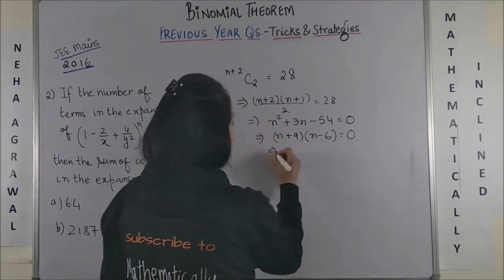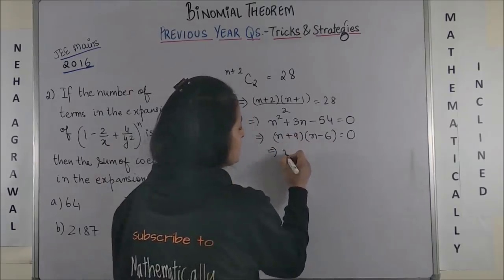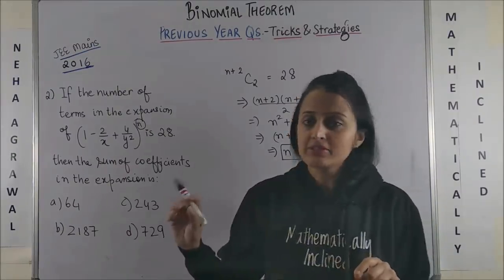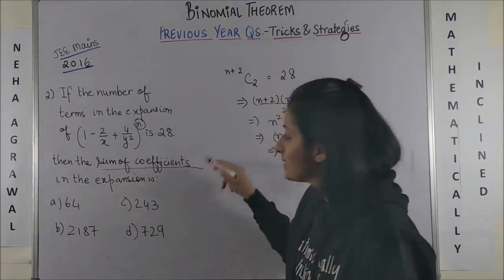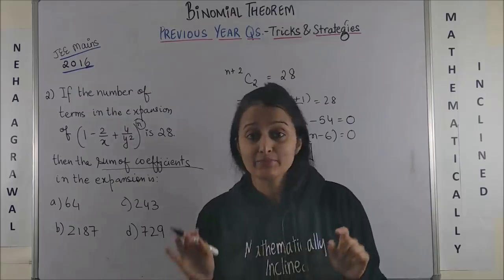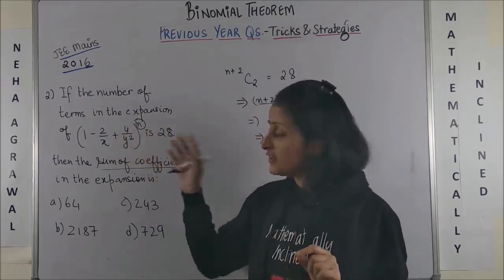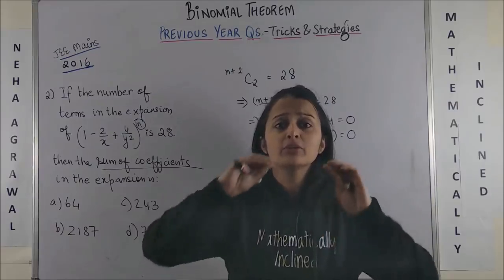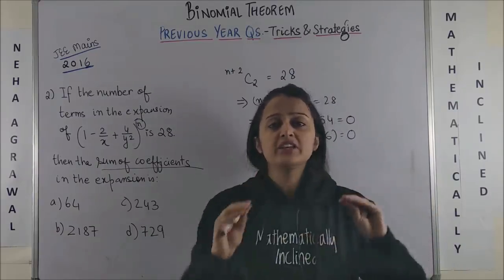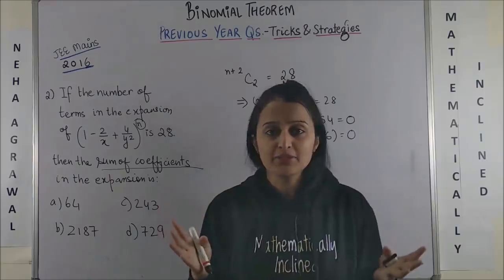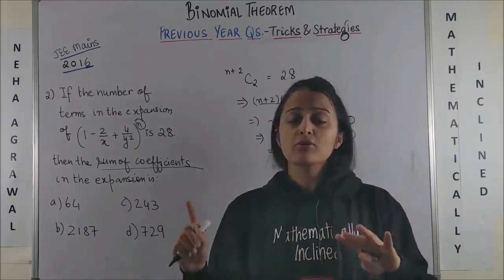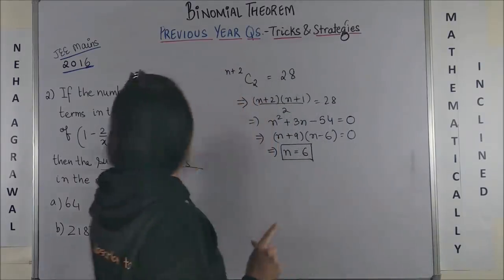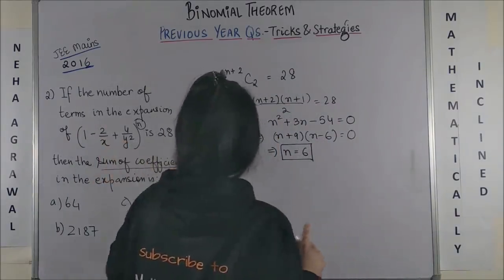So here, obviously your n, being the number of terms, cannot be negative, so n is supposed to be 6. Now, a very simple trick. Whenever you have to find the sum of coefficients in any expansion, you would take the variables to be 1. Why do we do that? Because we are only looking at the coefficients and we are not concerned about what happens to the variable. So if it holds for any one value, it should hold for everything which is defined. Obviously you can't take x or y as 0 here.